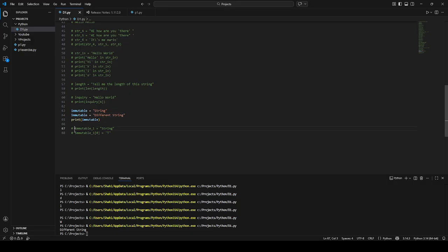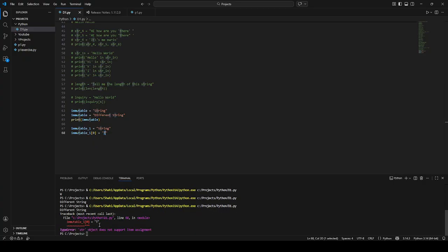And if I look at the code on the bottom, here I have tried to change the actual value inside of the string, which is the index 0, which is S, to T. What do you think is gonna happen? I got the error which says str object does not support item assignment, meaning that, I'm hoping you are getting this point, that string is a value, right?